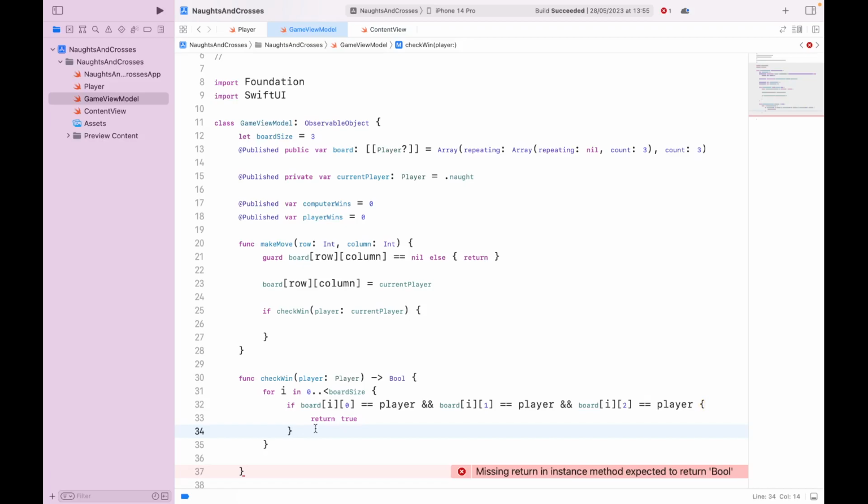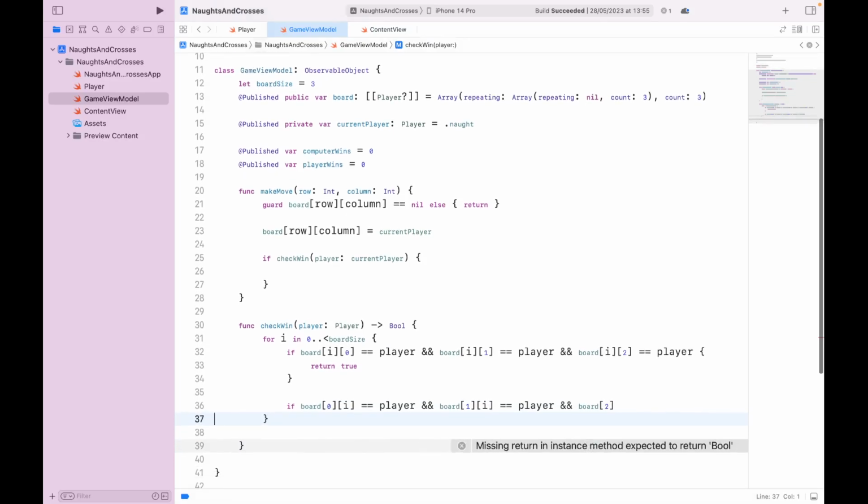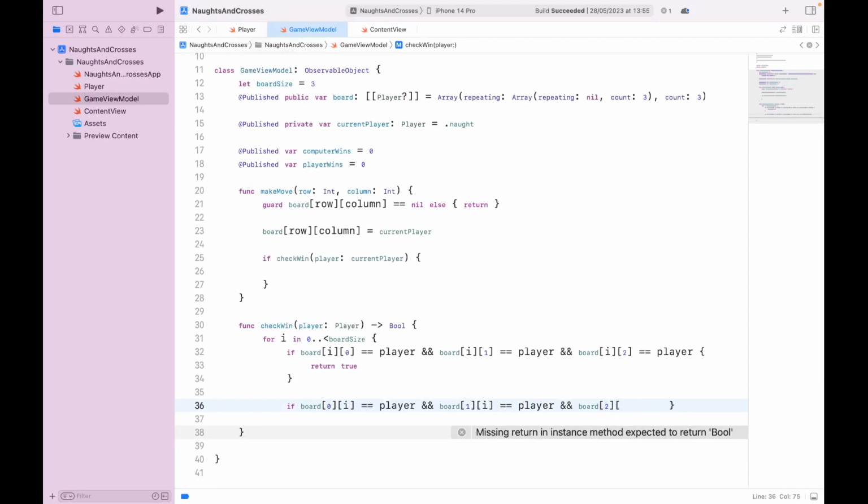So just type in if board[0][i] equals player, and board[1][i] equals player, and board[2][i] equals player.